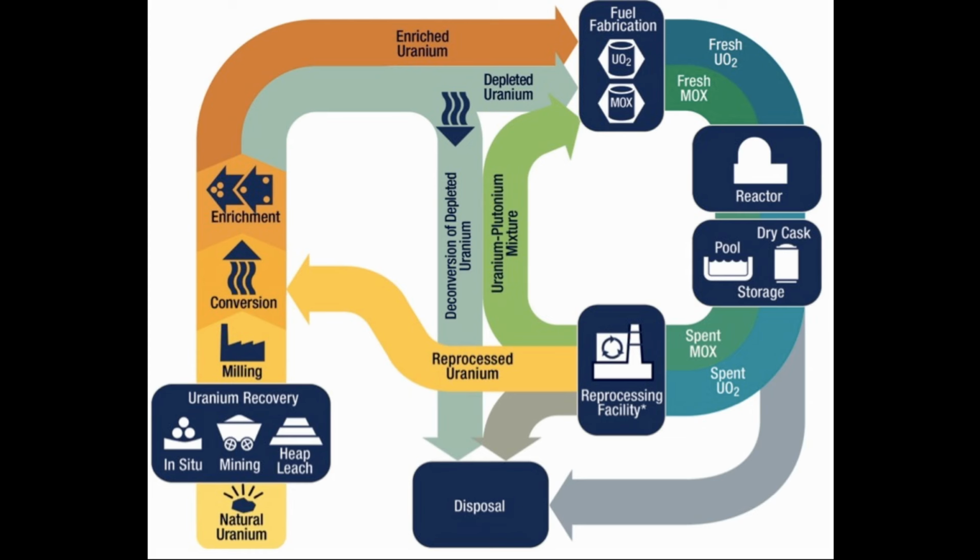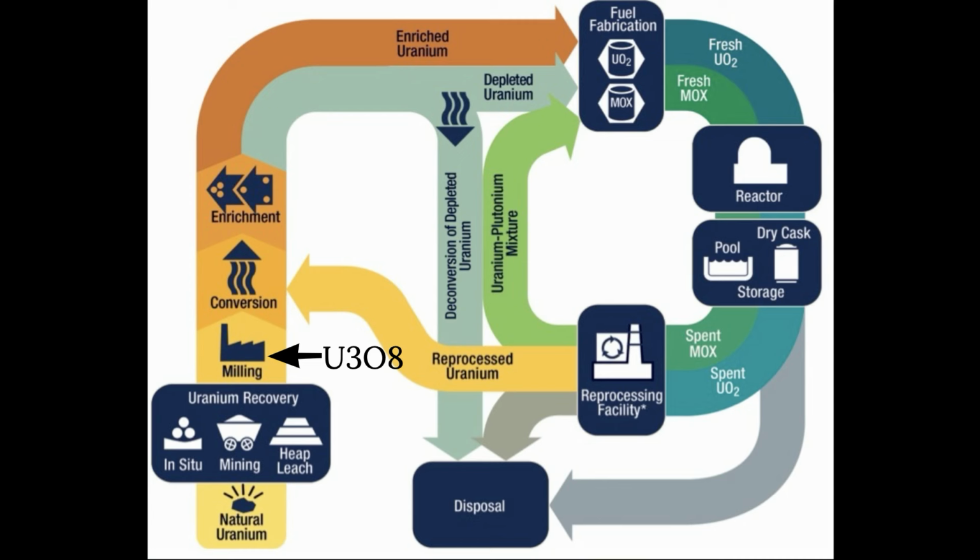So starting down in the lower left here, this is uranium that is present in rocks. This is natural uranium. And then obviously the next step up is mining, and this is showing the various methods for doing that. So in situ leaching or the typical rock mining, and heap leach is just another method of getting the uranium out of the rocks. From there, we produce our yellowcake, which is U3O8 typically.